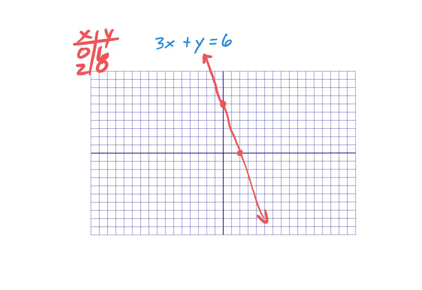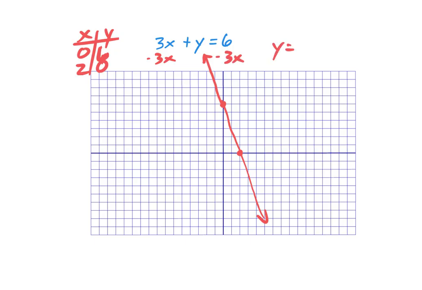On the last one, solving it for y wouldn't have necessarily been real easy. This one is pretty easy. Because all I got to do to solve for y is do what? What would I do to get y by itself? Subtract 3x. Just move this over here because we have a plus sign in between. So we got to do the opposite operation. I'm going to subtract 3x from both sides.